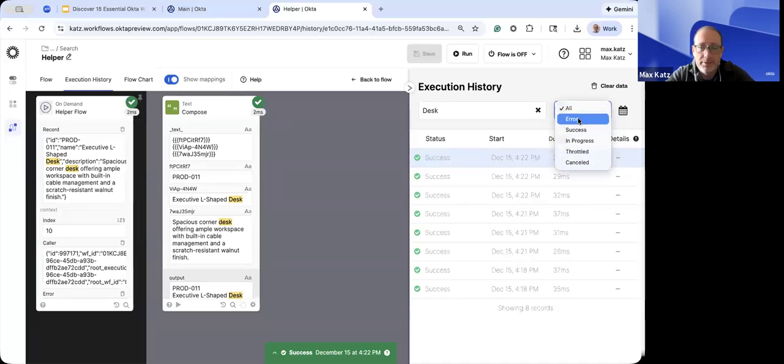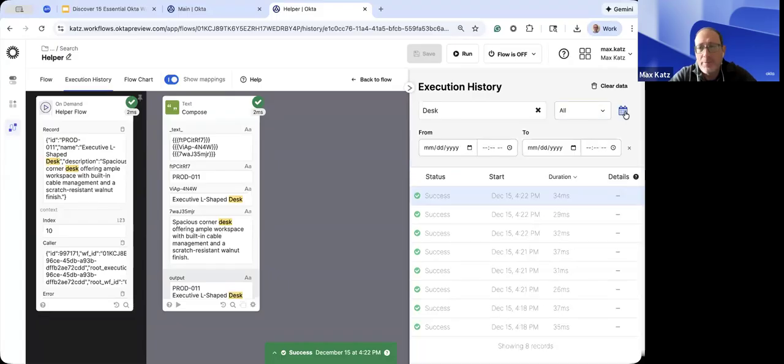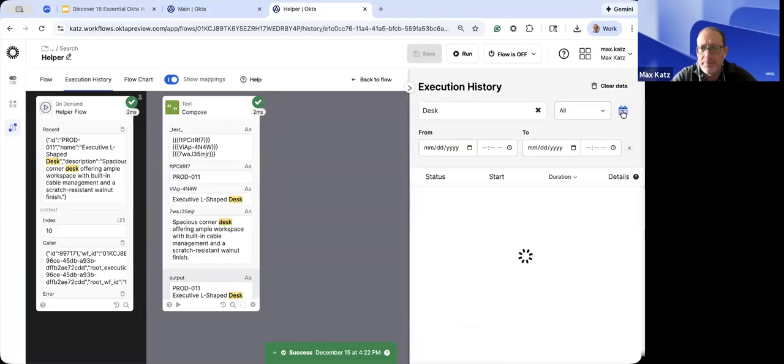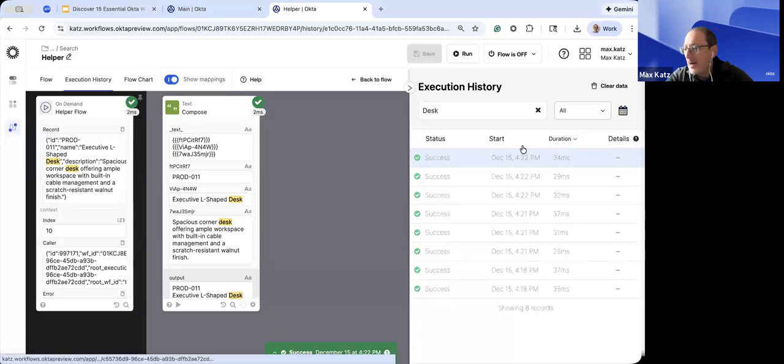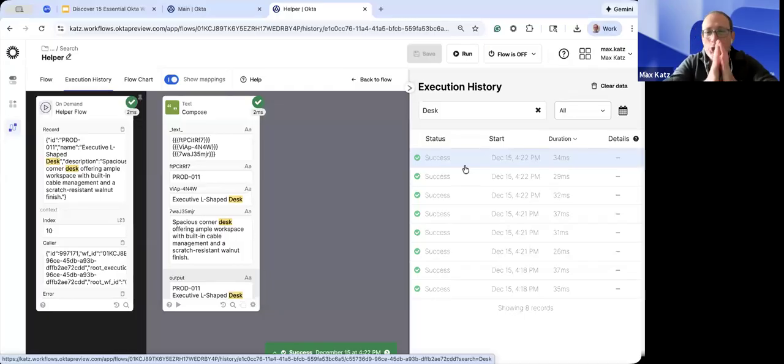Just a few other things from this view: you can also filter by different results. If it's an error execution, you can just look at those, and so on. And there's also a date. So if you know that this happened on this date, then you can narrow down. This is pretty useful when we have a lot of executions and you need to find something during a specific time frame. So that's number 15, search execution history, and that's all the tips.